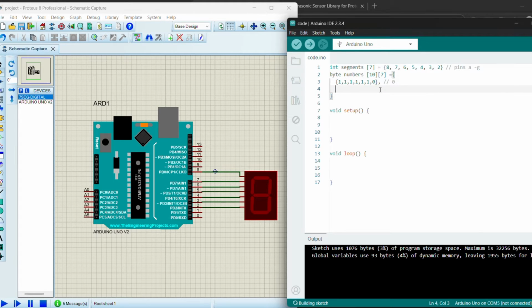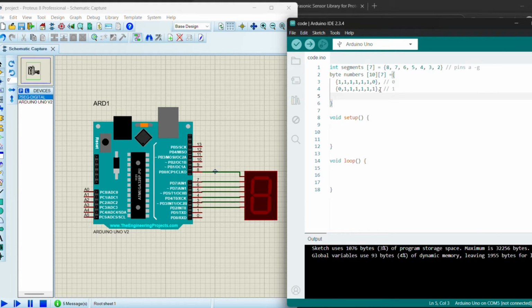And the next, we should have 0, 1, 1, 0, 0, 0, 0. And in this case, we can say it corresponds to the 1.